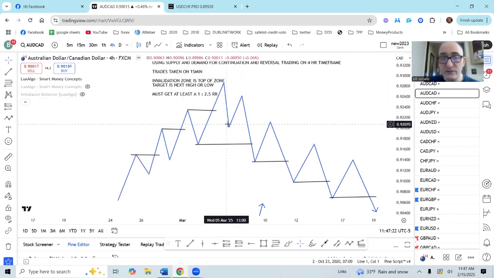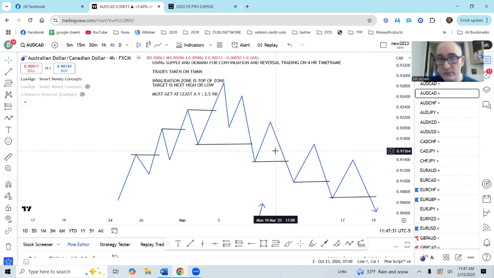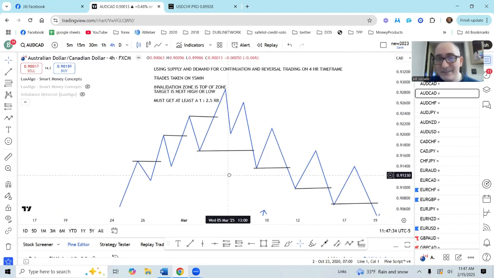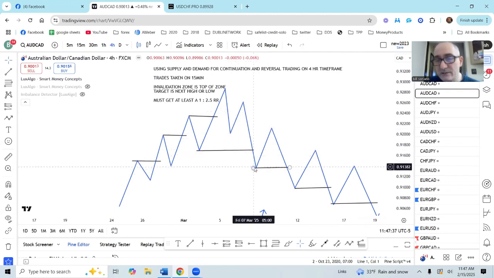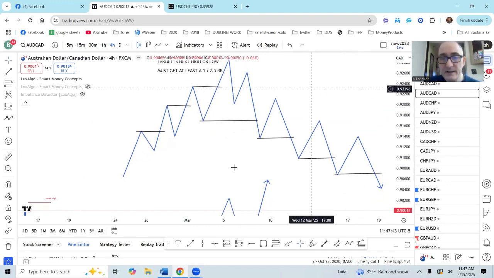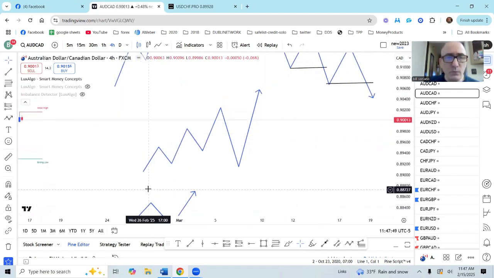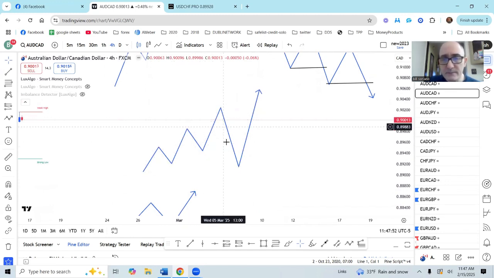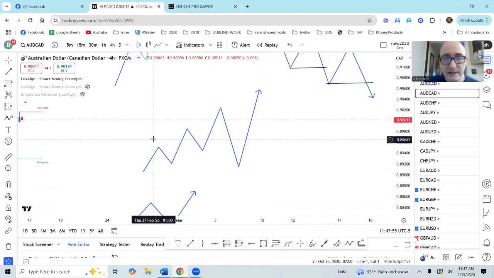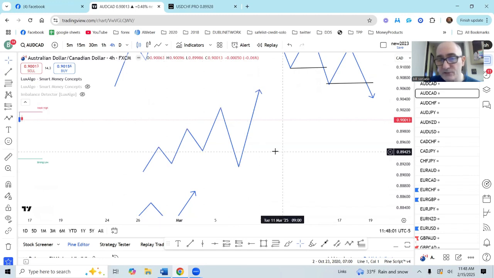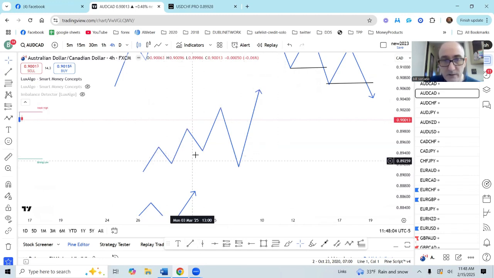Now, there may be some situations here where you get the change of character, and we could identify a supply zone up here that we could take a sell order from. Okay, just know that there is a chance that this was just a fake out, and instead of now going to the bearish side, price may continue moving upward. Okay, and I show you that here in this example right here, right? How we have this bullish continuation, price comes down, breaks that structure, right? You're making higher highs, higher lows, higher highs, higher lows, higher high, and then you make that lower low that breaks that structure, causing that change of character right there.